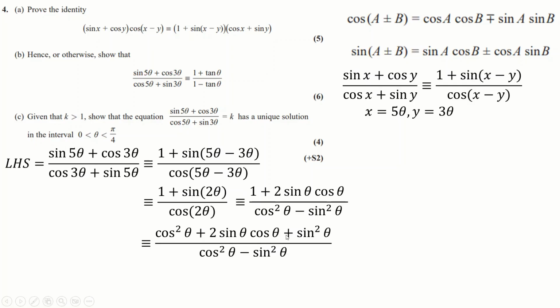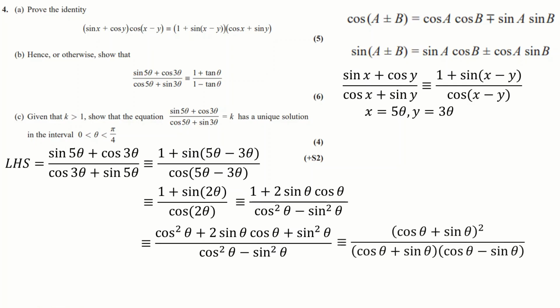And so this entire top thing will factorize to be cos plus sine all squared, which is cool. It's also quite cool that you could memorize, if you wanted to, this result, that 1 plus sine 2 theta is just this. That might be a useful thing to have in the back of your mind if you ever see it. But anyway, you have this, and then you can cancel this with this, and you end up with this, which looks like it could be getting towards this.